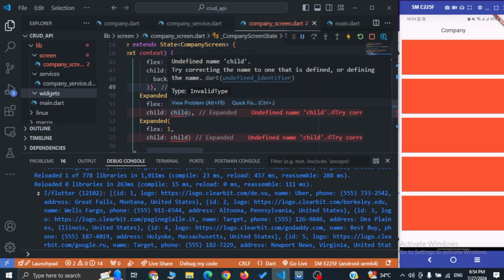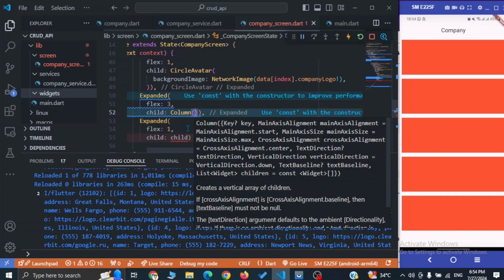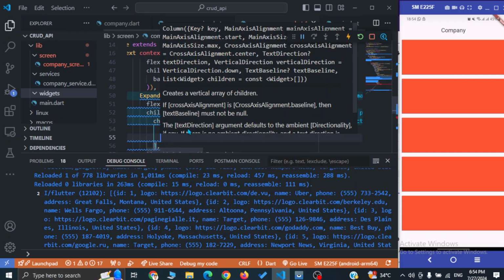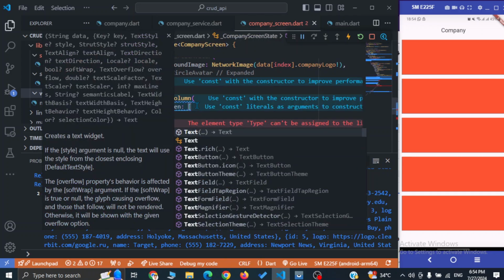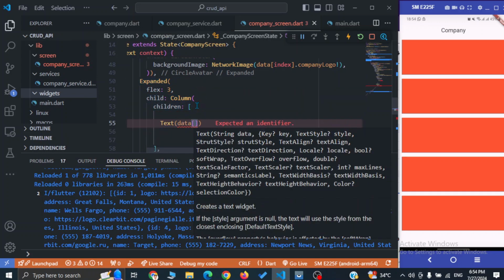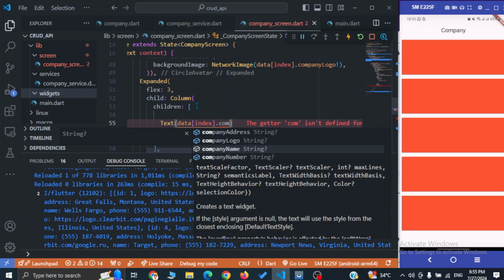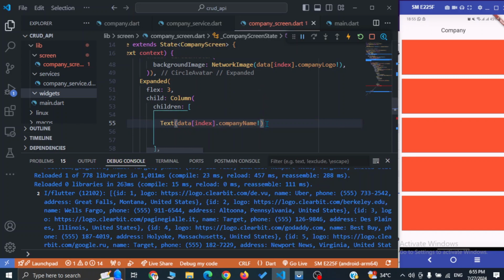In this Expanded we will make a Column, and in the children we can display the company details, like company name, so Text, data[index].companyName, and I'm using the null check operator to let the code editor know that it is not going to be null.